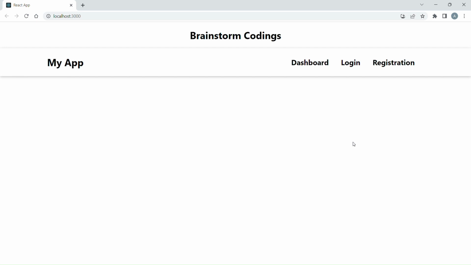In this video, I will show you how to create a navigation bar using React.js. And this is the navigation bar you will have by the end of this video. It has the name of the application on the left side and all three navigation items on the right side. It has some hover effects as well. I've added the transitions. So this will be the navigation bar I will show you how to create.